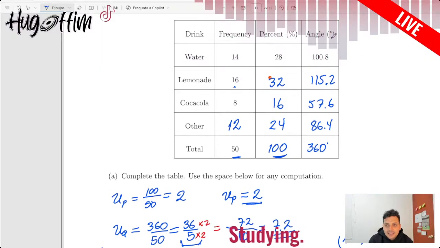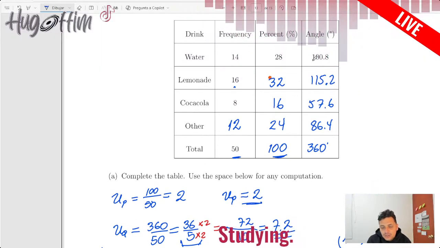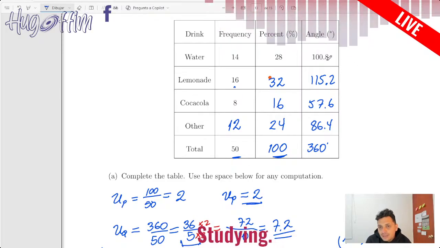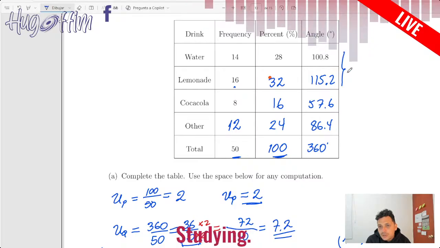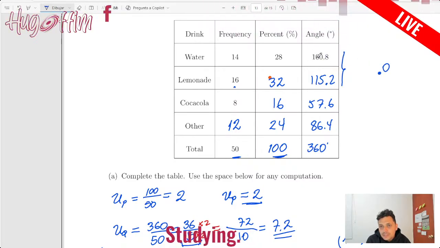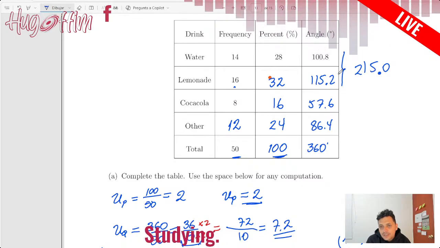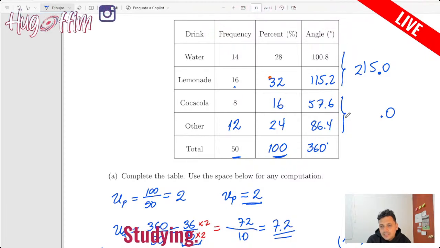Now it is expected that the addition of these angles should give me 360 degrees. So I'm going to add them. Let's add these two. 8 and 2, 0. 5, 1, 2, 15 is these two. And these two, 6 and 4, 0. 7 and 6, 13.